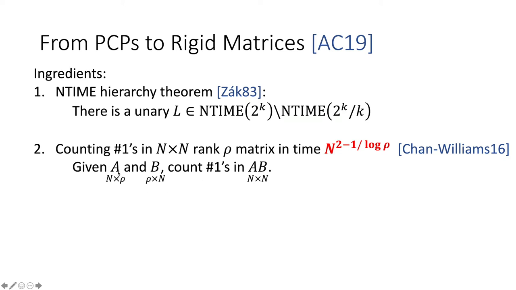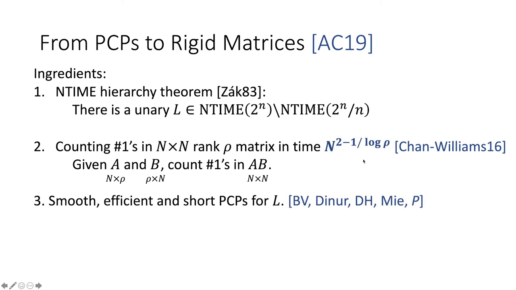It counts the number of ones in a low-rank matrix without even reading the whole matrix. So how's this possible? The low-rank matrix is given in its tall, wide decomposition. So you give A and B, and you can count the number of ones in the product in time that's less than n squared. Don't worry about the parameters here so much. But of course, as the rank is smaller, then the time is faster, so there's more savings.